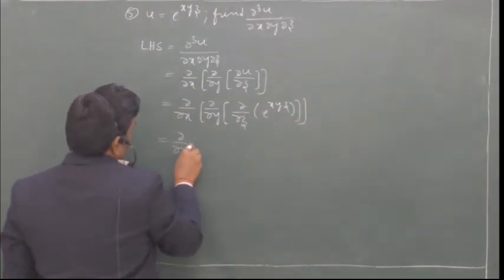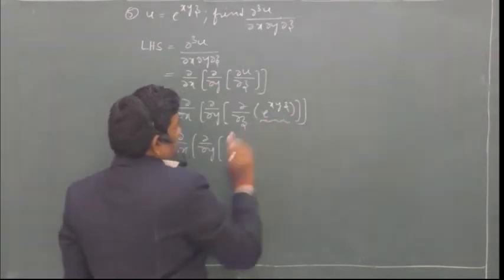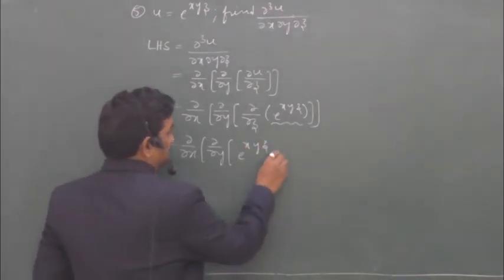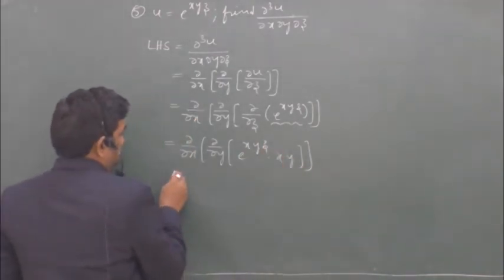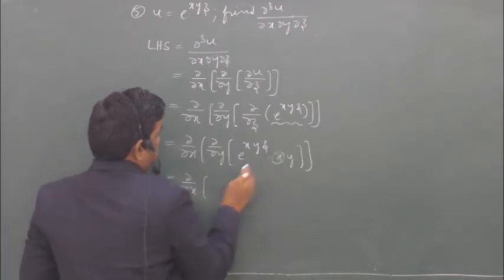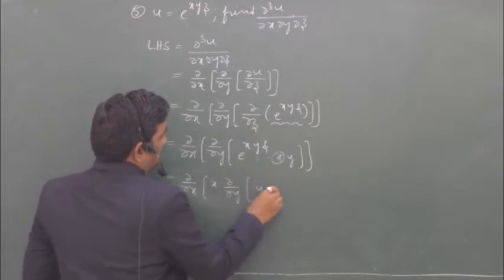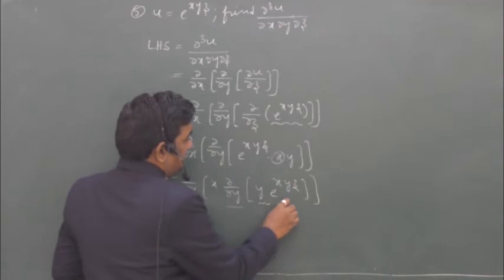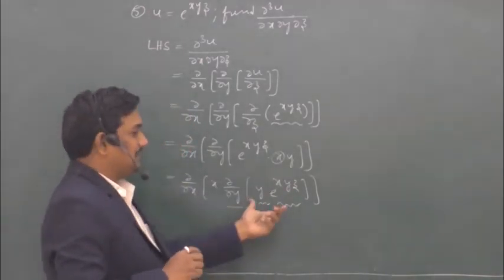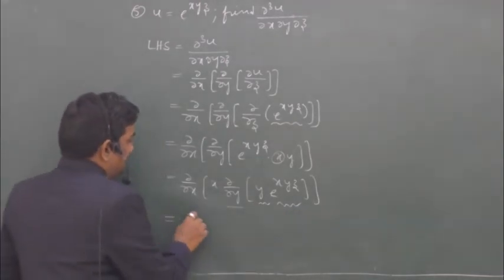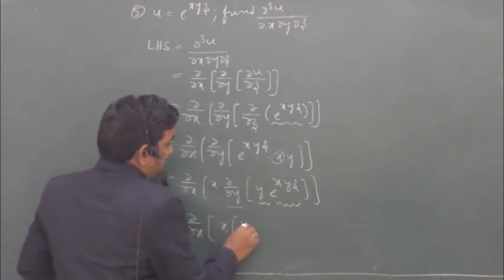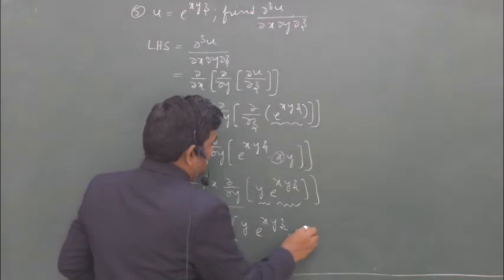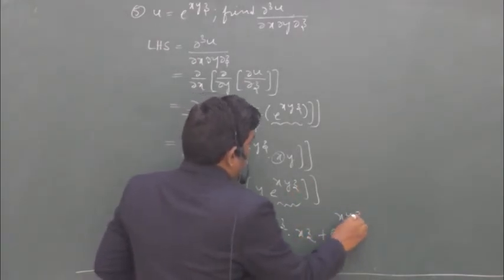Now it is dou by dou x into dou by dou y into, now it is of the form e power x, e power x into the internal derivative of xyz with respect to z. It will be xy. Now dou by dou x of, x is constant here, x into dou by dou y of y into e power xyz. Now we are differentiating with respect to y, and there are two functions, y and e power xyz, each involving y, so you need to apply the product rule, derivative of uv. It is dou by dou x of x into y into e power xyz, and the internal derivative of xyz with respect to y, it is xz. Then e power xyz into the derivative of y, it is 1.